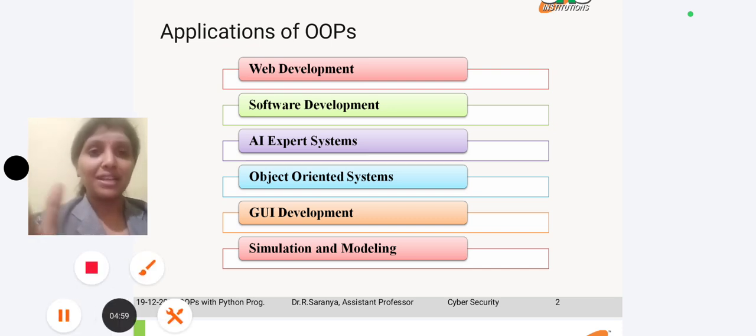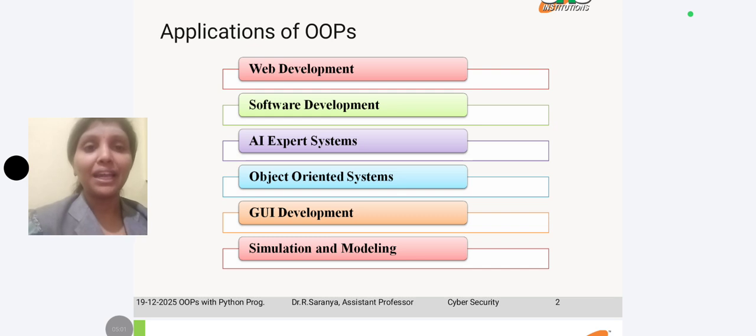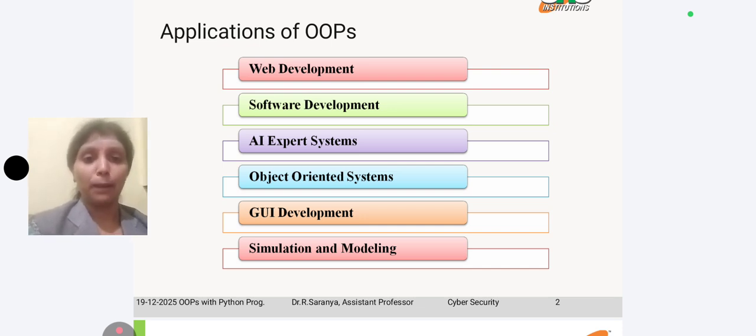Hope you understand what applications we can develop with the help of object-oriented programming. Apart from that, the banking sector and e-commerce websites can also be developed with the help of OOPS concepts. Hope you understand clearly about the applications we can develop with the help of an OOPS programming language.